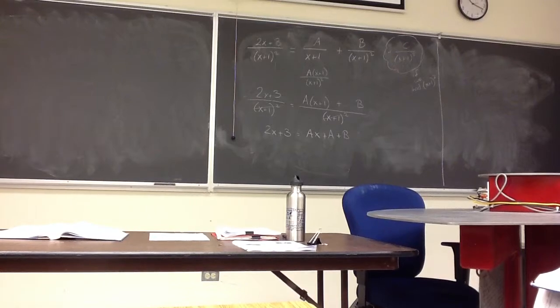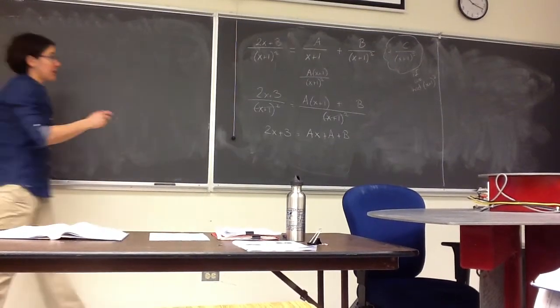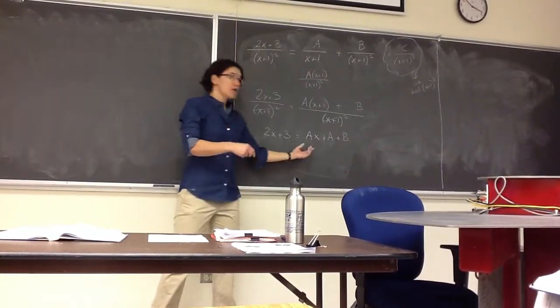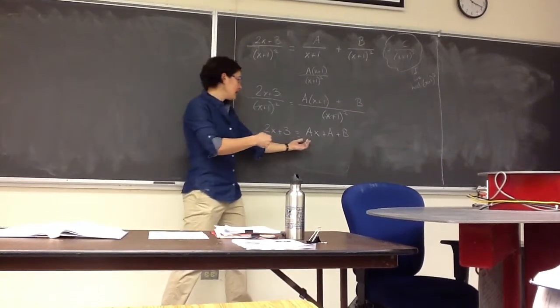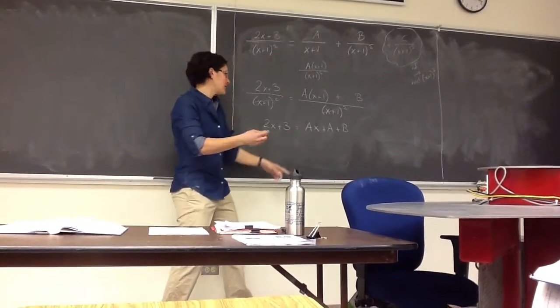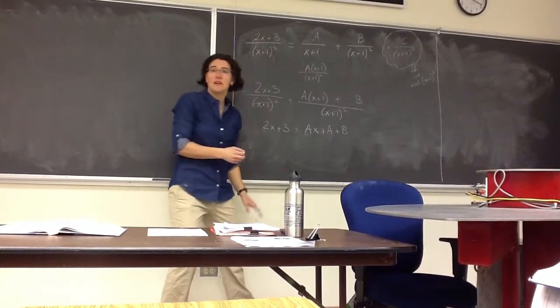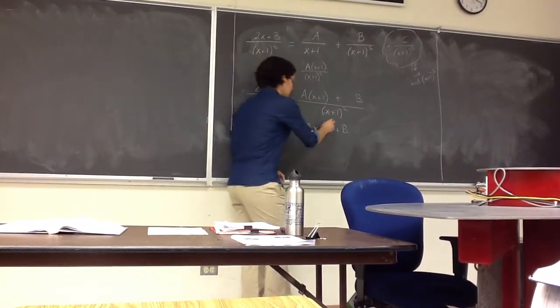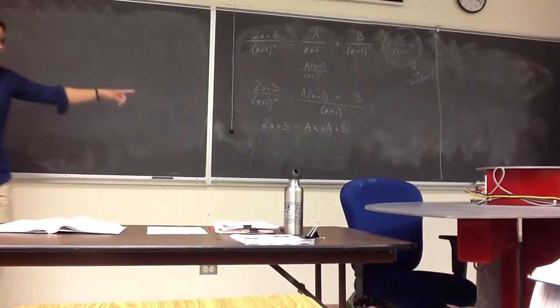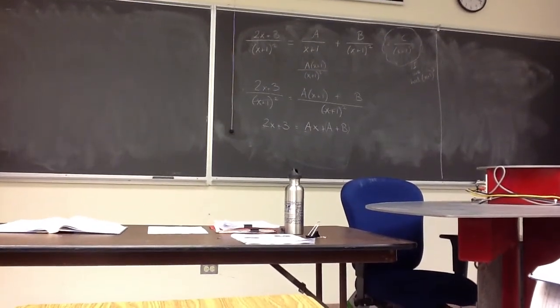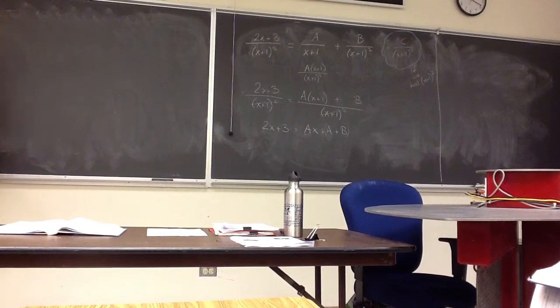Okay, so at this point, again, my goal is to figure out what a and b are equal to. So I want to compare these two sides. And so it's a good idea for me to group my x's together. Well, that's already happening. I've got this a here. And I want to group my constant terms together, and those are already grouped together as well. So that step is kind of easy on this particular problem. All right, so now I compare.